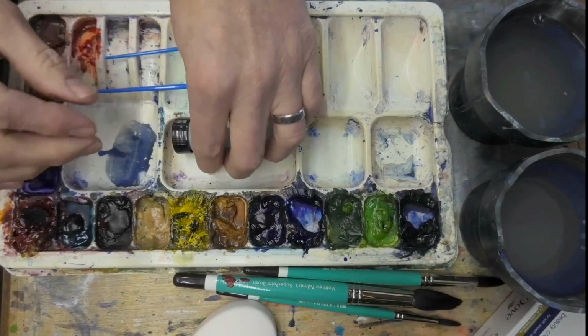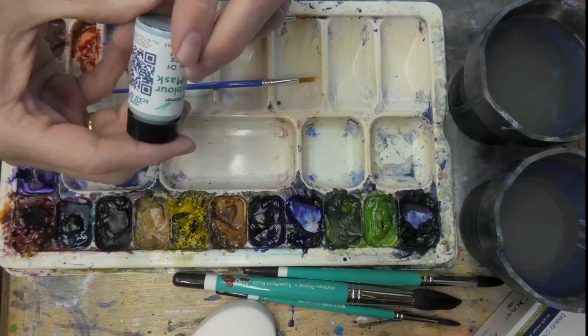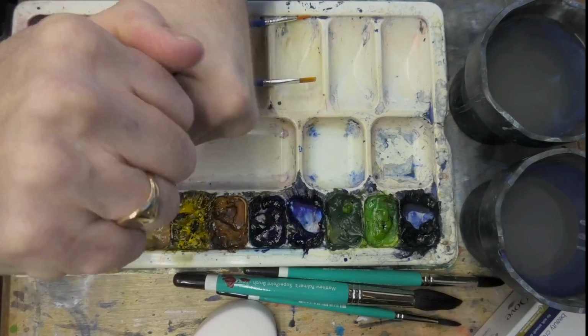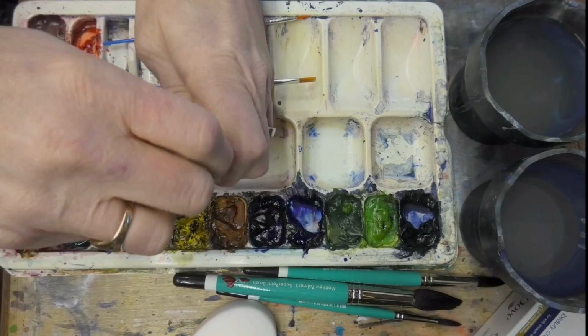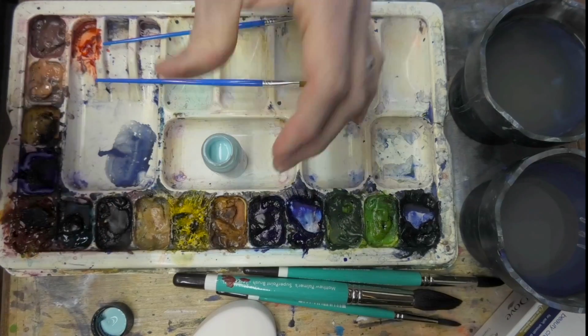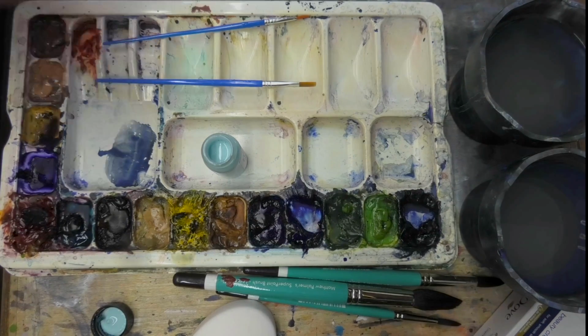So it's a water-based medium made from latex, gentle shake, nothing too major, and you can see it's coloured turquoise, which means it's really nice to use because you can actually see where you put it. And the idea is that you put it on, you let it dry naturally, and then you actually paint over the top of it, and then it can be removed. So this is the first thing to do, is to put this on.